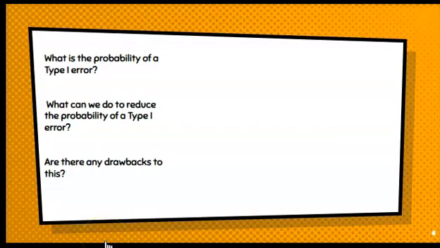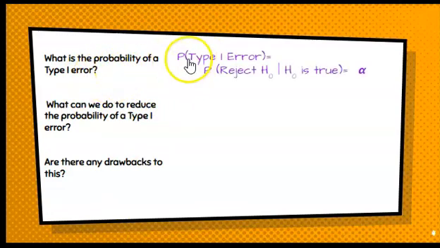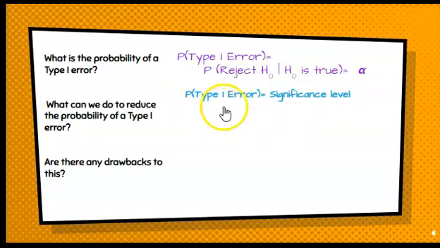Okay, few last questions. So what's the probability of making a type 1 error? Well, a type 1 error is finding the probability that we rejected the null given that the null is true. And what we find is that that is equal to the alpha level, the significance level of your test. Okay? Rejecting the null given the null is true. It's a conditional probability. So a probability of type 1 error is your significance level. Could be 5%, 10%, 1%, whatever.